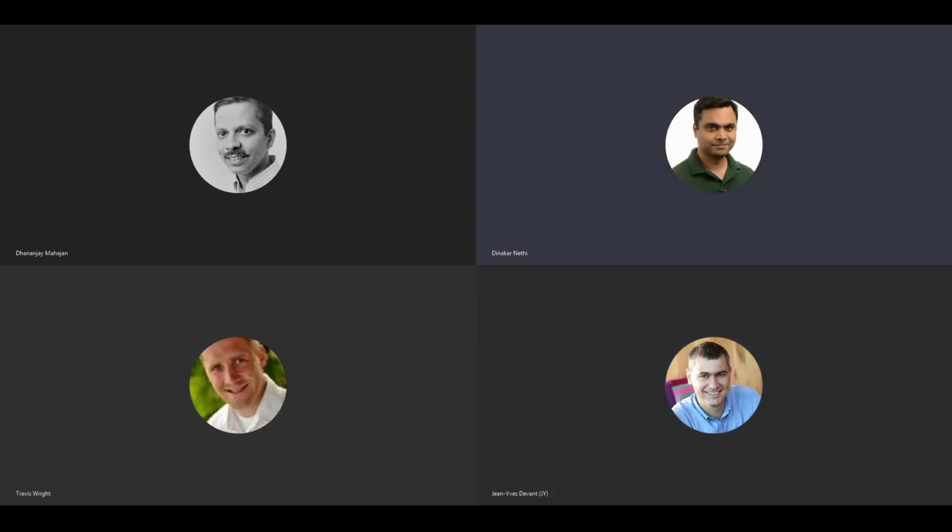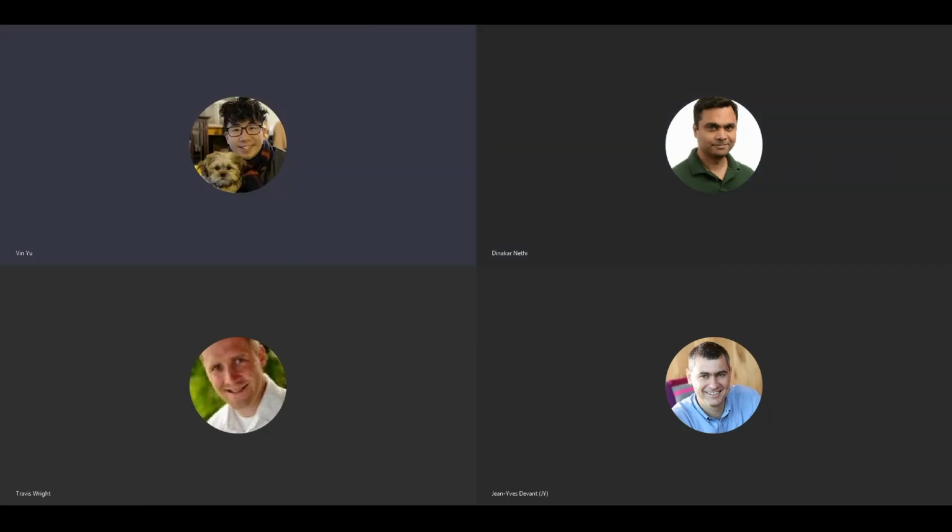The next question is on SQL Server. The question is, can I migrate my SQL Server databases on premises to Azure SQL Managed Instance? And if so, how? Do you want to take this one? Yeah, sure. Great question. And yes, you can migrate your SQL Server workloads into Arc-enabled managed instance. It's as simple as taking a backup from SQL Server and restoring it to Arc-enabled managed instance. We'll be working on more options in the future, so stay tuned.